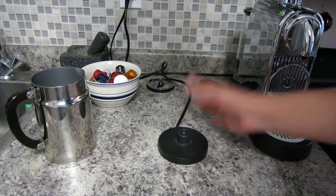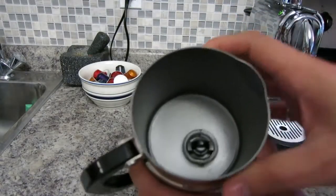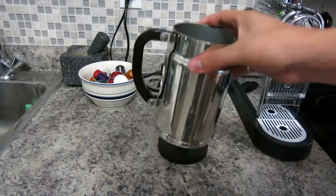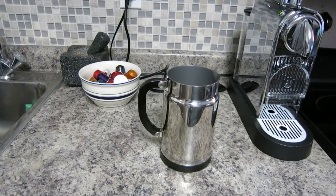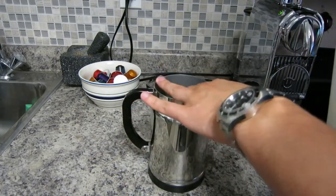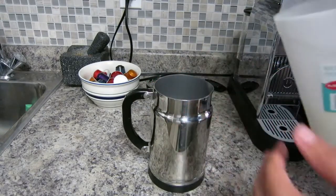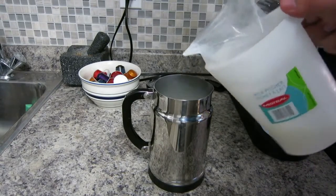This is the base, and this is the unit itself. It's got a whisk in there, and I imagine that the whisk just heats up as it spins. You do have to give it a little bit of a scrub afterwards, because the milk sort of, it doesn't actually burn, it sort of just dries onto the inside because of the heat.